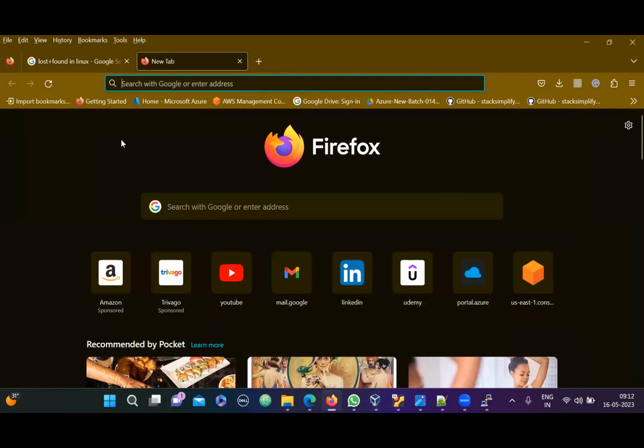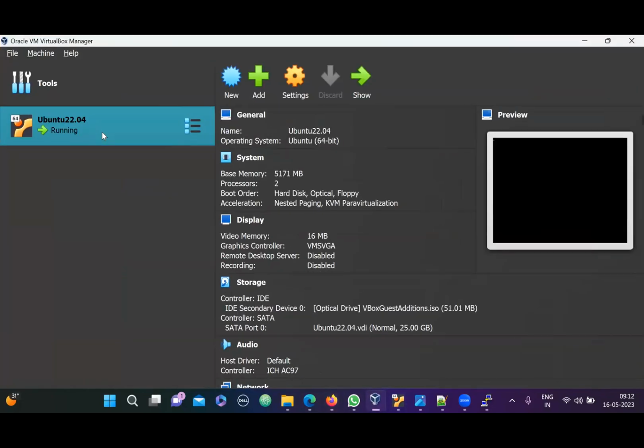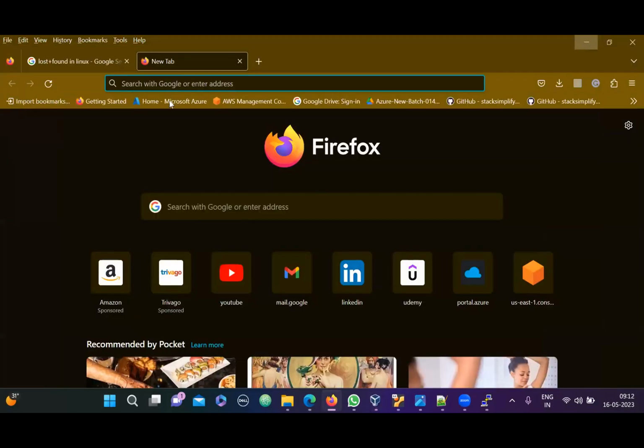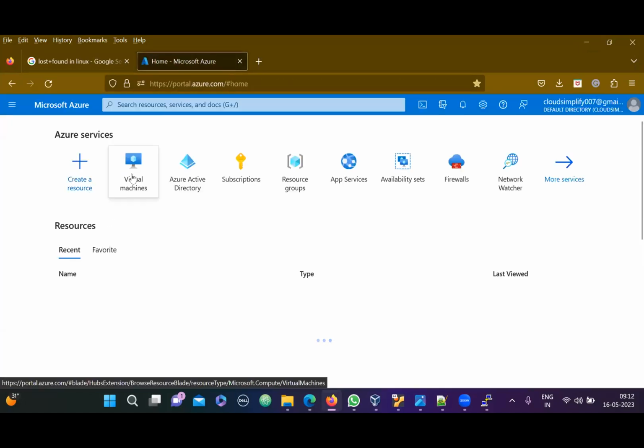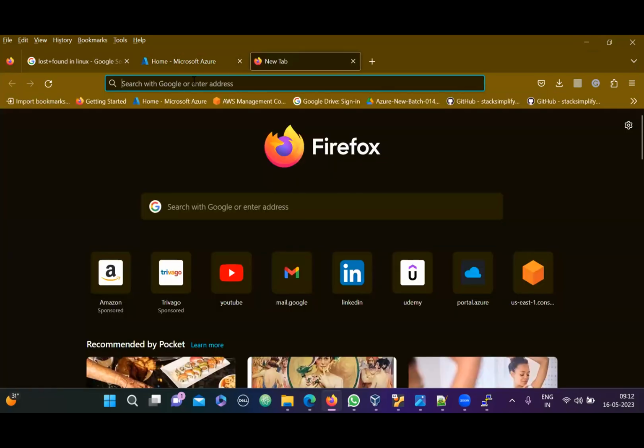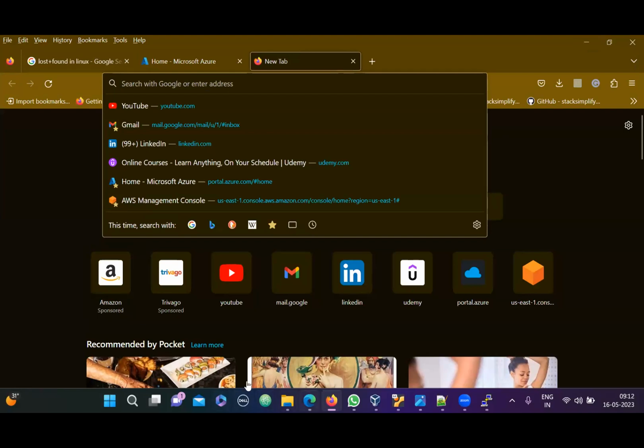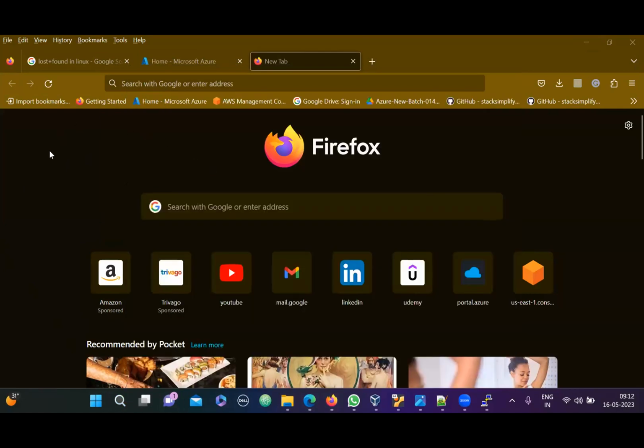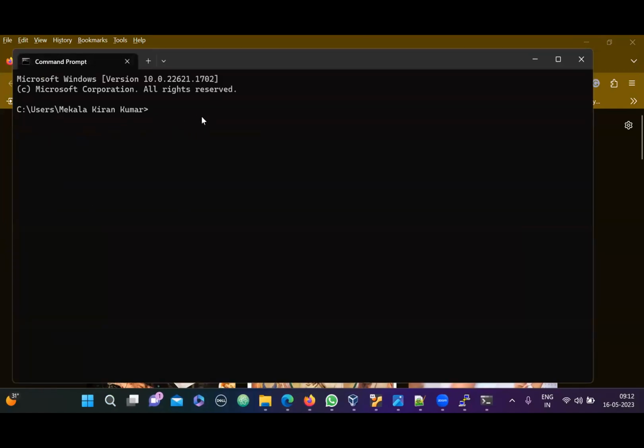See, if you become a DevOps engineer, you will not be having a VirtualBox with Ubuntu or any Linux machine inside it. You will not be having it like that. What you will be having is, in any of the cloud, your virtual machine will be deployed, and then you need to log into that virtual machine either by Bastion subnet, Bastion service, or else by PuTTY, or MobaXterm. How you will see the Linux machine is just like this CMD. You will be able to see the machine like this, and then you need to perform everything using commands only.